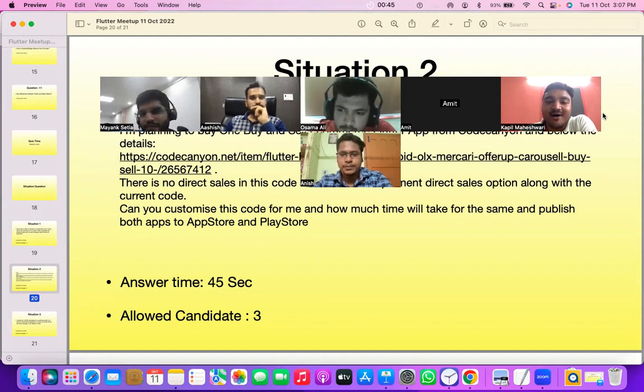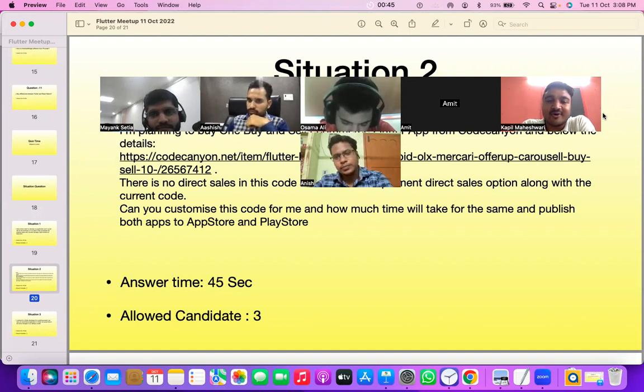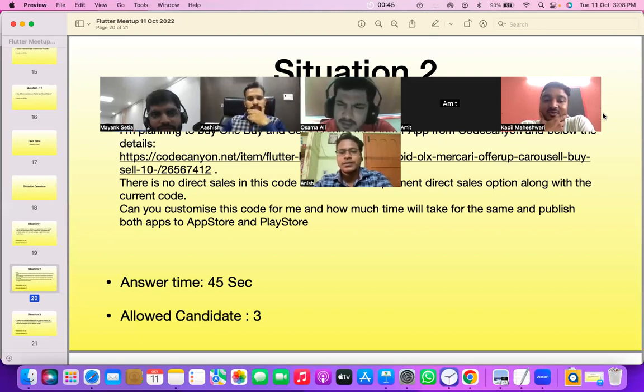Now moving to Ashish, Osama, and Amit. I just want to add one more point, because we are discussing Flutter. There are no-code tools. Have you guys ever come across a no-code tool which can help to build something on Flutter very quickly and then add your logic? Is that something you can suggest, like FlutterFlow?